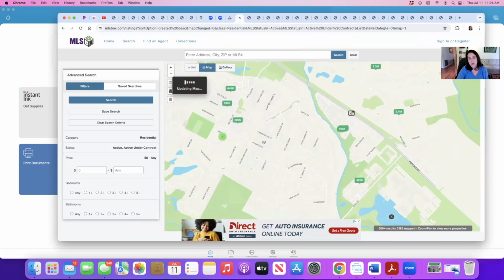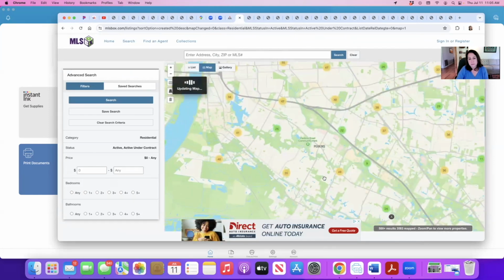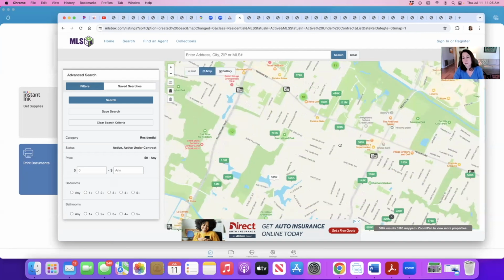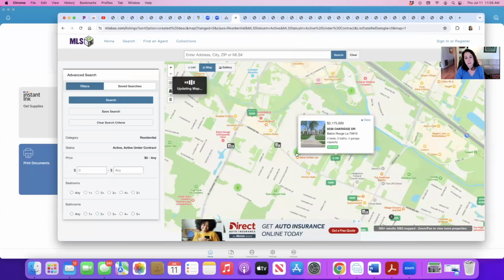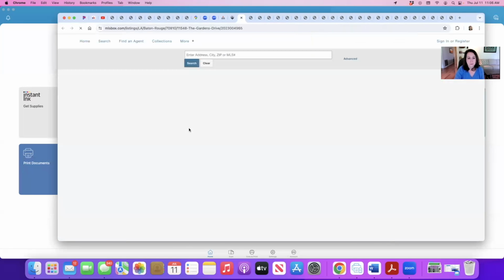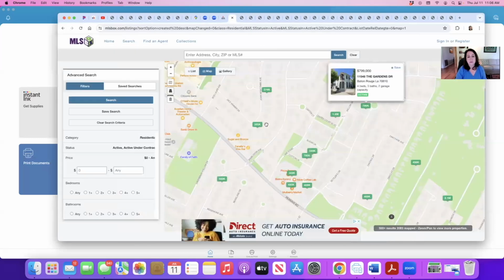Going down, the other luxury neighborhood we have is further down Perkins, past Blue Bonnet, between Blue Bonnet and Siegen. That's here. So that would usually be Willow Grove. Let me see if that's what this is. I believe it's just off of its own. It's not in Willow Grove. So here's Willow Grove. So they're also in the 800s. It's another luxury neighborhood. Very nice homes. I don't see concrete too much, so this is just one that has the concrete. We're very big in the wood over here.